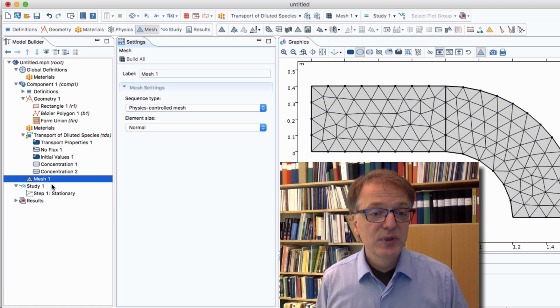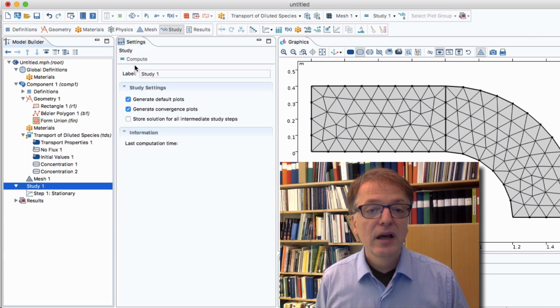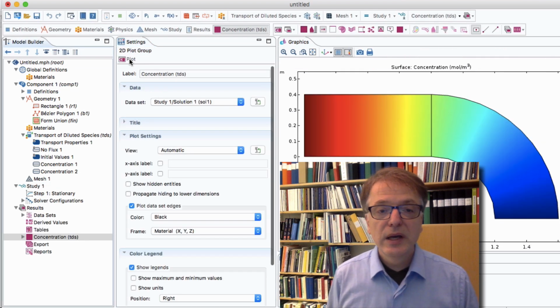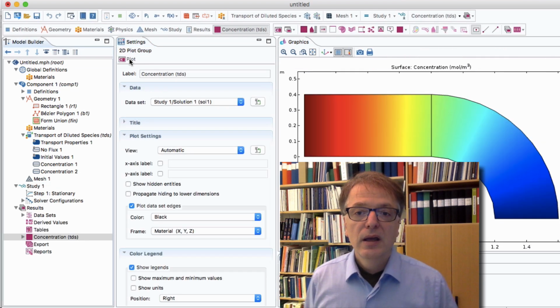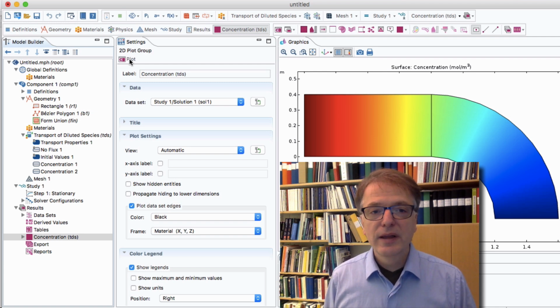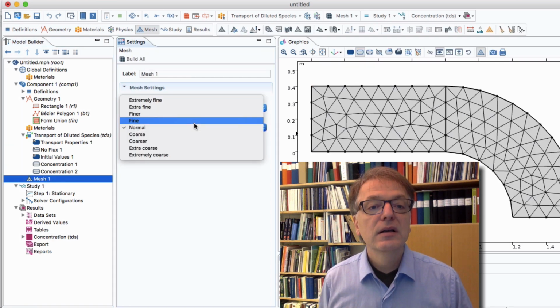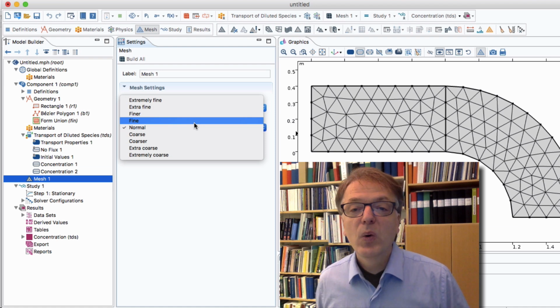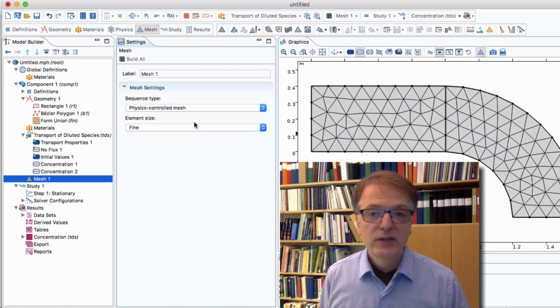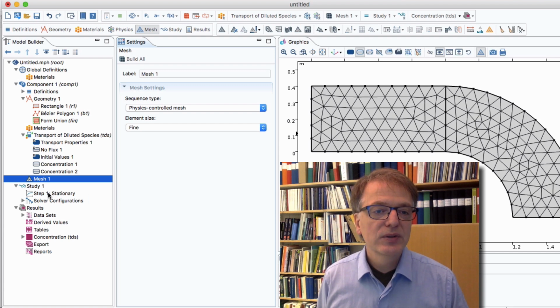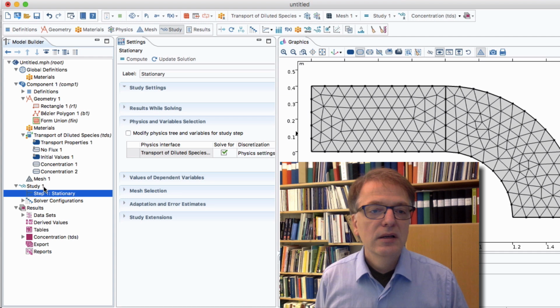And time to compute. So you go into study and you click compute and wait a while. Okay, so that's our solution. How do we know that this is a good solution? Well, you could go back to mesh here and make something more detailed, so more calculations, click build all, go back to your study, and update the solution now.